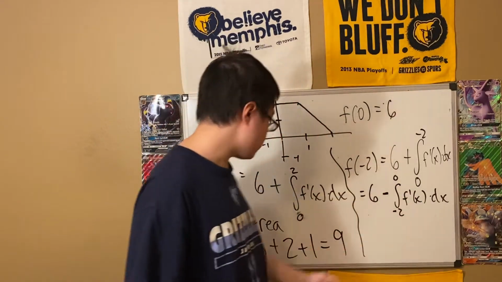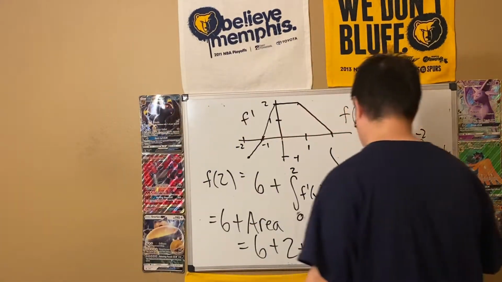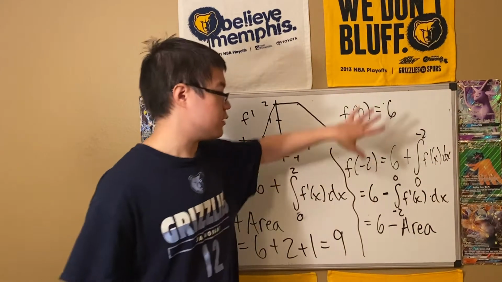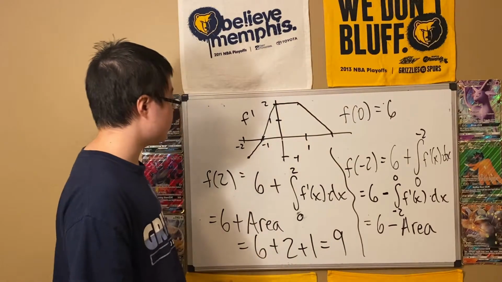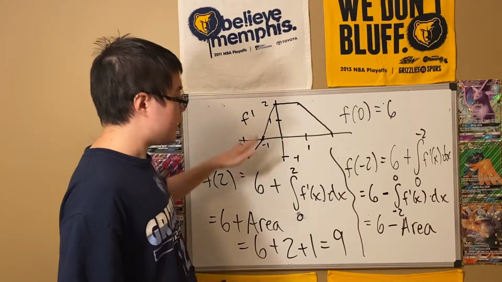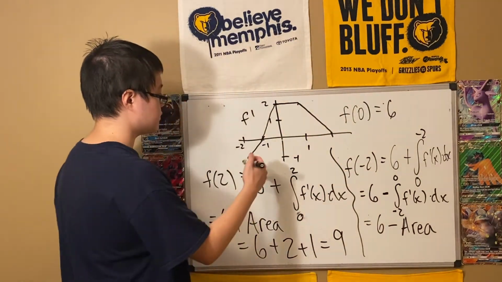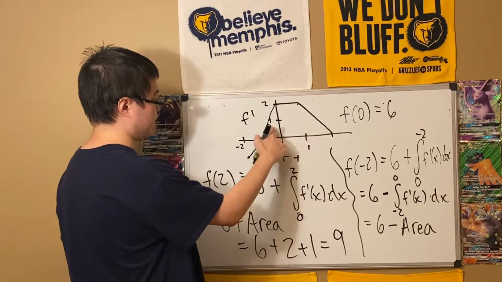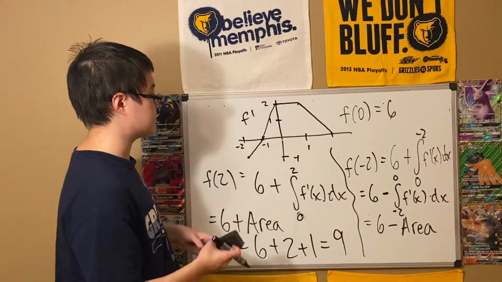Now we need to evaluate this integral, but instead of 6 plus area, it's going to be 6 minus the area. Nothing too crazy here. So just one additional step again, negating. Just keep in mind that we're still doing area the same way we did area under the graph in a previous video. Anything under the x-axis is considered negative area. Anything above the x-axis is considered positive area. So in this case, we're finding the area of this triangle and this triangle. This will be negative because it's underneath the x-axis, and this will be positive. Keep in mind that it's always between the function and the x-axis, so you're not finding an area like this, for example.